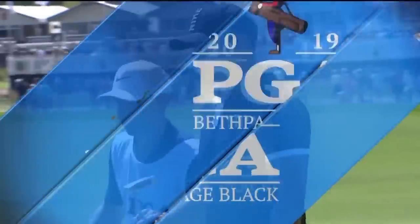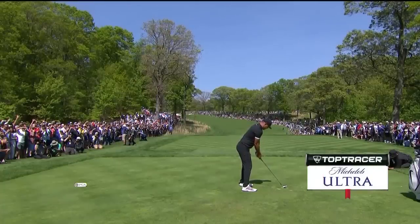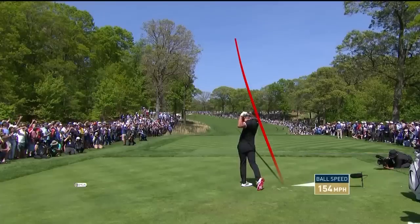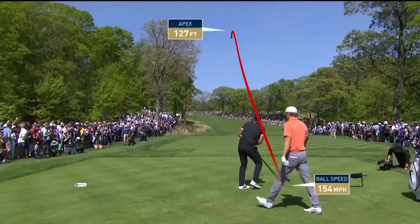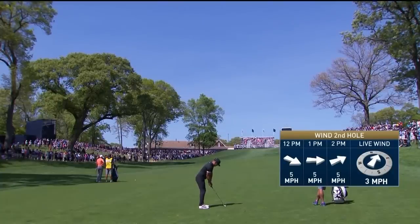He said to his caddy, Rick, let's take a look at Top Tracer, presented by Michelob Ultra. Gorgeous swing on this bunkerless par 4 here. Just a position hole, trying to get it set up for that back left hole location today. To your point there about the shifting breezes here, now slightly helping and quartering out of the left.